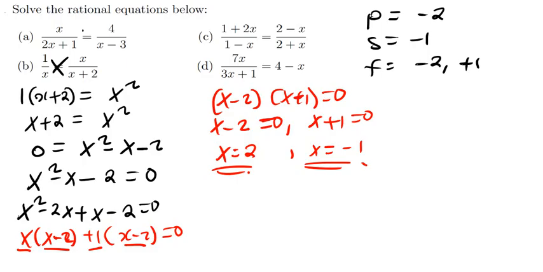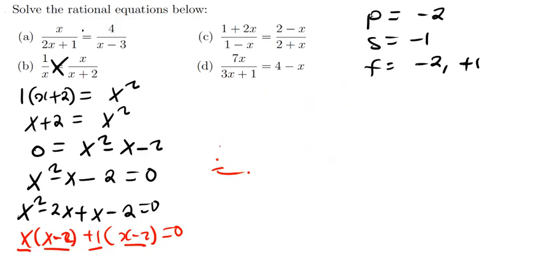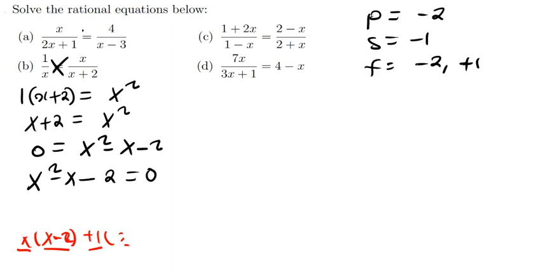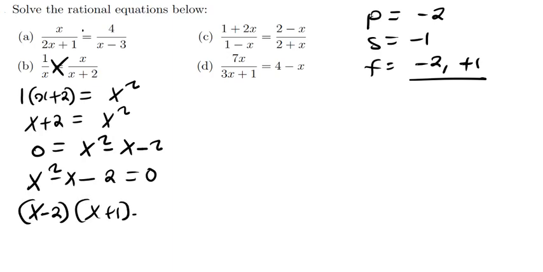Another thing that I want you to know is, after finding this, the best thing that you are supposed to do, that is going to be the shortcut. But you should know this method. The shortcut that I'm going to show you is starting from here. After finding the factors, if you discover that the guy having x squared is positive 1, then you find the factors. These factors are going to be your answers, so you just do it like this, then equal to 0. Remember, we found that x was equal to 2 and x was equal to negative 1.